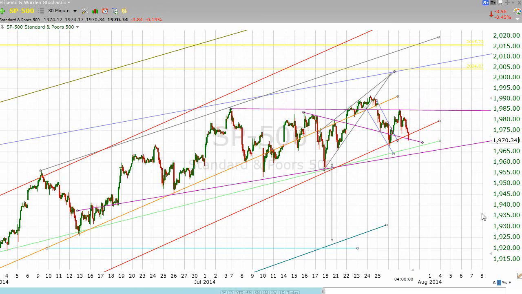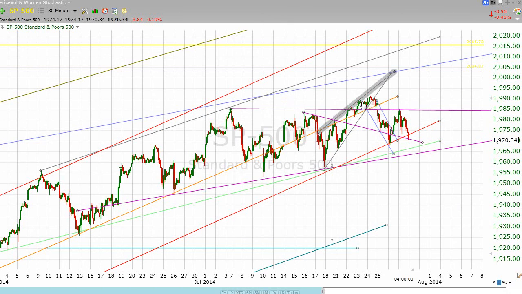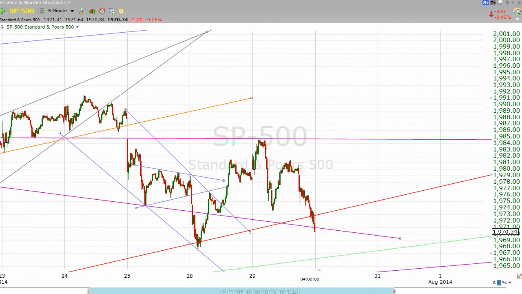I'm going to make that more horizontal because, you know, the resistance here, resistance here, resistance here. This still may be that little premature breakout that just wasn't meant to be. Maybe this makes a little bit more sense now that we see that we got turned back from that level at about 1985 today. If we look at a 5-minute chart, do we really learn anything that much?